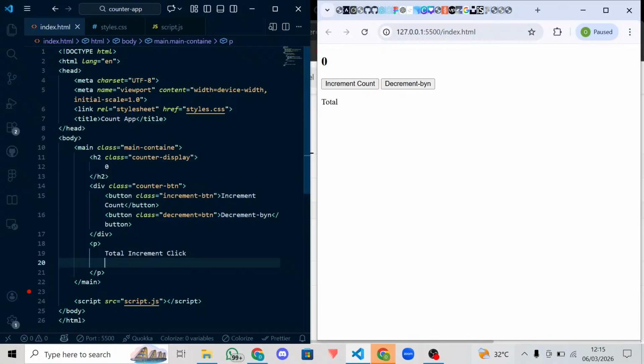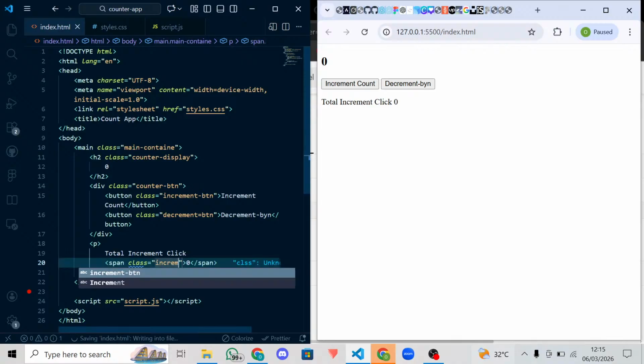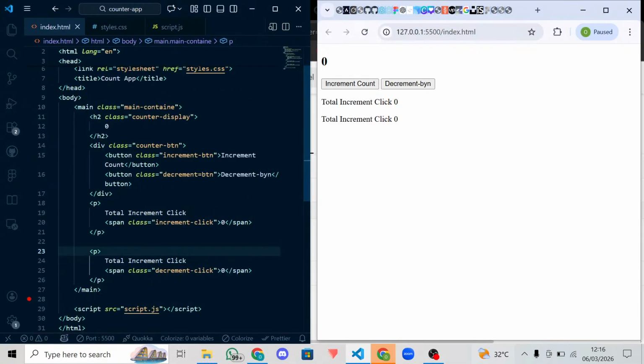I'll give the span a class of increment-click. So I'll copy this, paste here, and change it to decrement. Here is increment, then here will be decrement. Now save. I think we have our HTML ready.